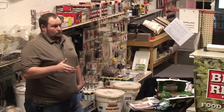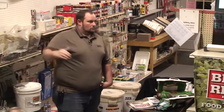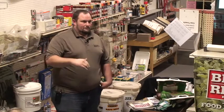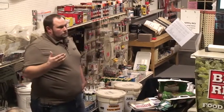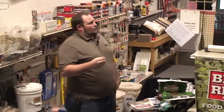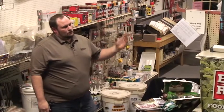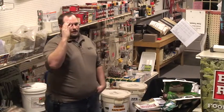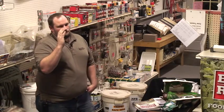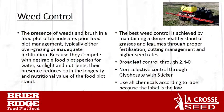Deer are no different than cows. We don't let our alfalfa get out to bloom because our alfalfa becomes out of feed quality. We can get a heck of a lot more bushel per acre, but we want it with quality. Deer plots are the same. Don't let your deer plot go to seed head. As soon as it goes to seed head, the nutritional value of the plants in that food plot for that deer goes away.